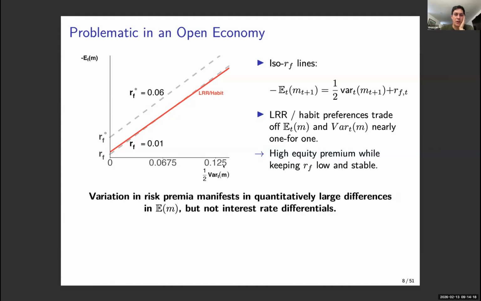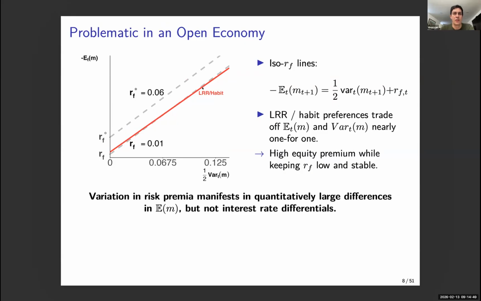Half the variance of M of 0.125 is the edge of what we're able to do in most models. Okay, so now what does this say? Let's say I have one country that has a really high variance of M, like here, and that's going to have an interest rate of 0.01. Now I'm going to have a model of why countries differ in risk. That's fundamentally a model of why countries have different variances of M. So let's say I have one that has half as much variance of M, like over here.